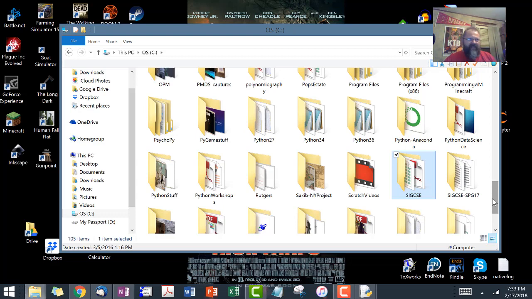If you have an icon on your desktop and you right-click on it and look at properties, you can see the path where your Python is. When I install Python, I usually do it top level. I say, no, let me name it myself, and I throw it in a top level directory. Like here's my 2.7 installation, here's my 3.7, here's my 3.6, here's my Anaconda. I have all the different places where I have my Python.